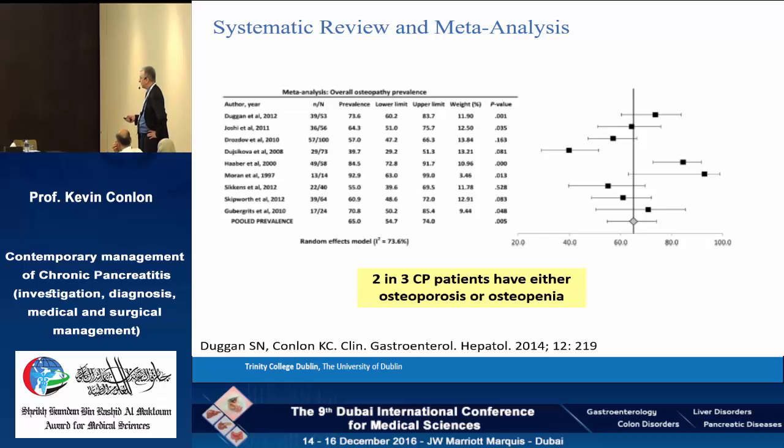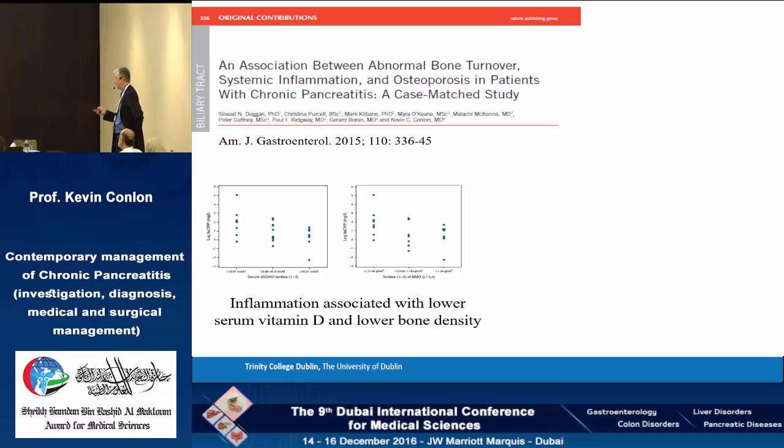And we compared it to the more recent literature. This is 39% from the Czech Republic, which is the figure that our medical student quoted. But what we're seeing now is that it's recognized that about 2 out of 3 patients diagnosed with chronic pancreatitis in the last decade actually have bone health problems, which is quite significant. So we asked the question, why? This all came from an observation that one of my nurses made on a snowy weekend in Dublin. And we asked the question, why?